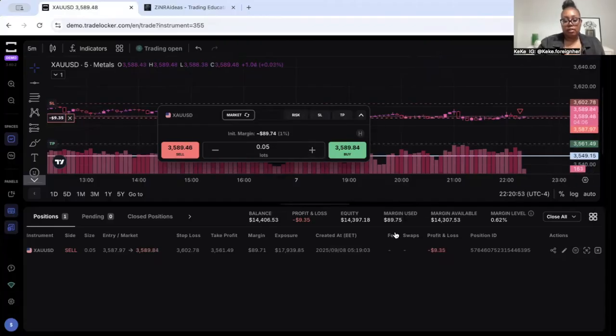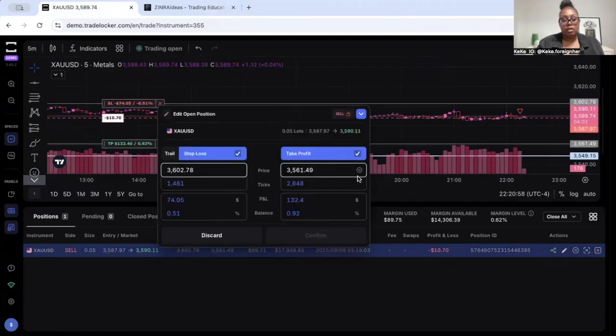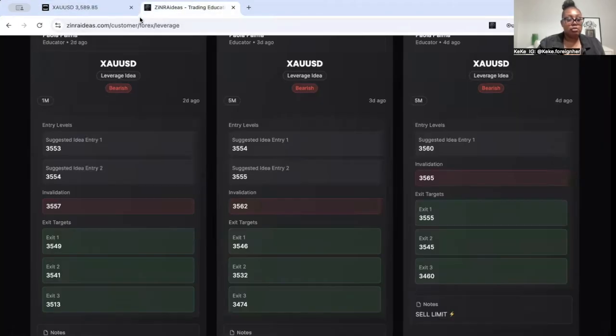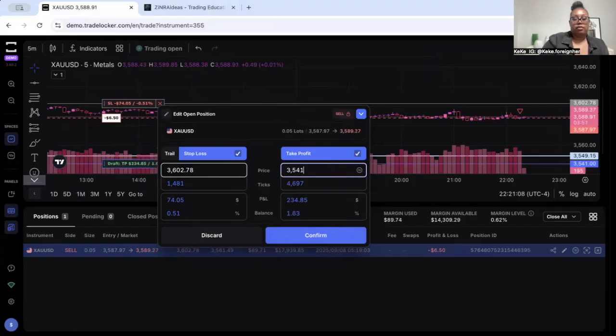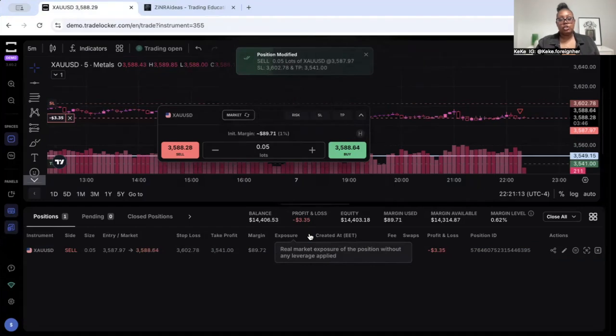So let's go back. You see you have options here. We're going to click the little pen to edit position. And now we have access to edit our trade. We said that our exit two was 35.41. We're going to go in here, 35.41, confirm. So I just changed the price of my take profit. I modified it with no consequence. It didn't hit there, I didn't move my stop loss into profit, didn't hit my stop loss or anything like that. It's nowhere close to my take profit either. So I'm good to go.